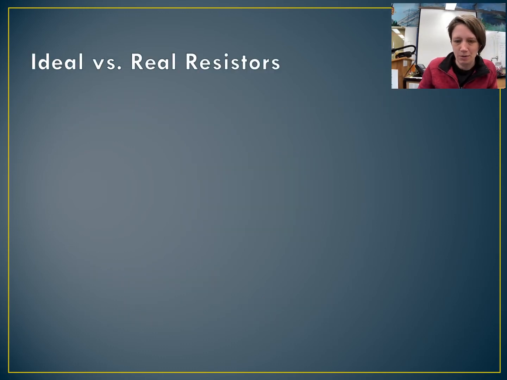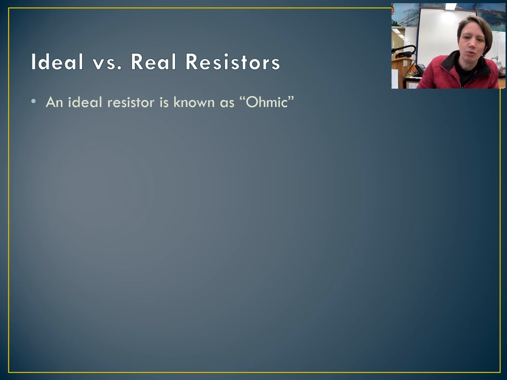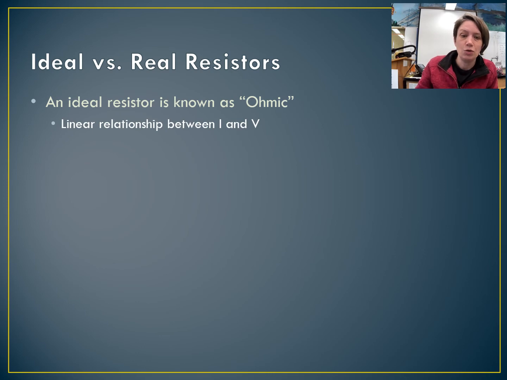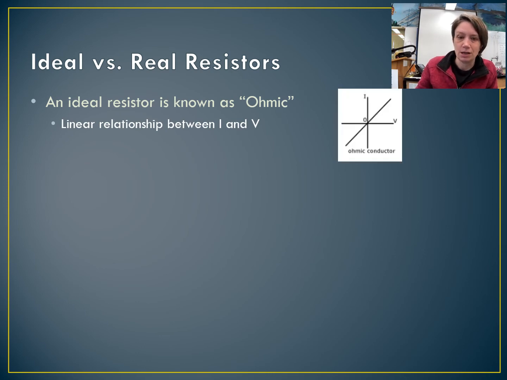One little note about this equation and the relationships that it shows. This equation, Ohm's Law, represents what would happen in an ideal resistor, a perfect world. If I made a graph of I versus V for a perfect resistor, otherwise known as an ohmic resistor, because they have a linear relationship with each other, you would expect to see a graph that looks something like this.